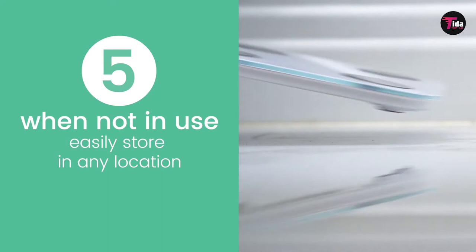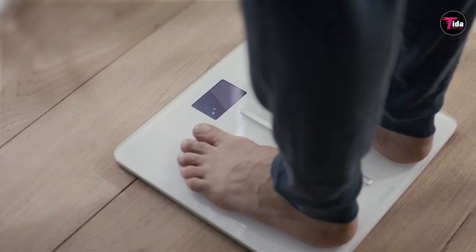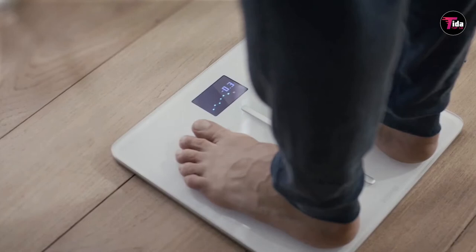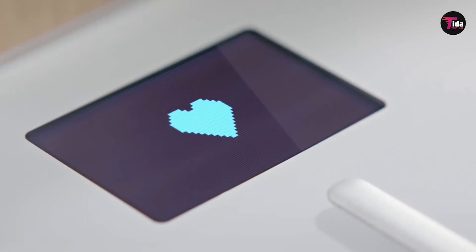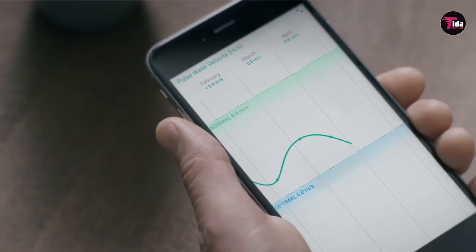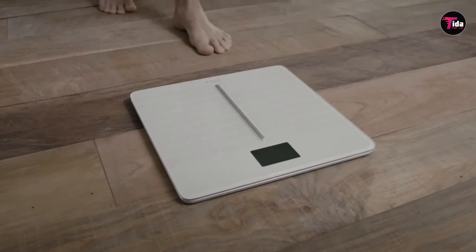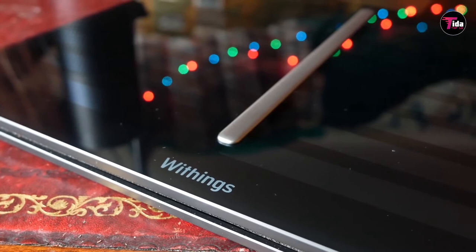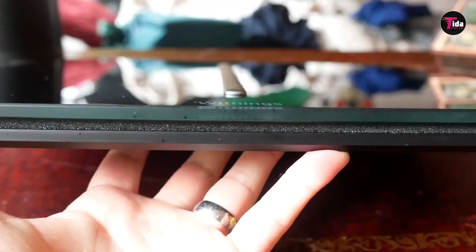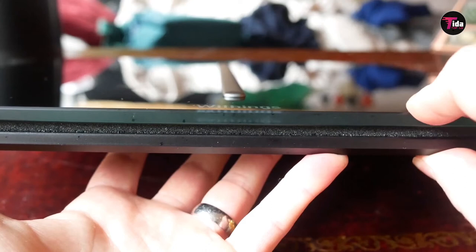Number 6 is the Withings Body Cardio. The Body Cardio is Withings' most advanced smart scale. Not only does it give an accurate measurement of your weight, muscle mass, body fat, and so on, it can also provide an indication of your overall cardiovascular health and help you take action to improve it. The scale can measure both standing heart rate and pulse wave velocity — a lower heart rate is generally a sign of better fitness, while pulse wave velocity indicates how flexible your arteries are. Stiffer arteries mean your heart has to work harder to pump blood around your body. It's all clearly explained when your data is synced with the Withings HealthMate app, via either Bluetooth or Wi-Fi, together with practical advice to help you improve your readings.